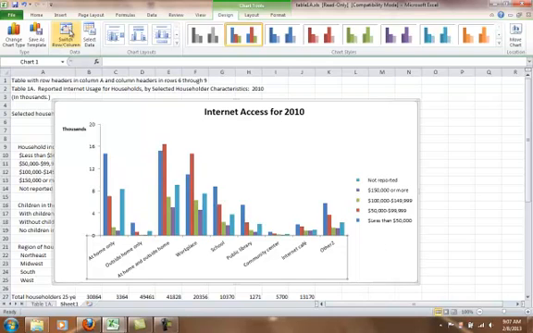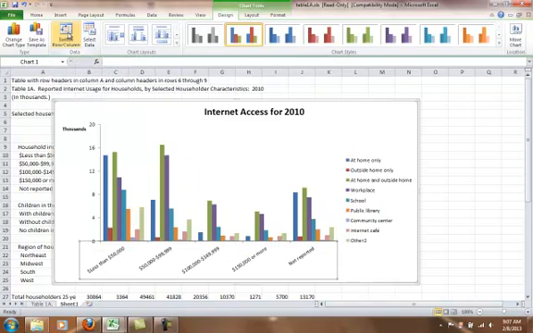You can just tell it to switch row and column here, and it'll regroup them the other way around. So now I've got everybody, the low-income people, it makes it easier for you to compare whether they're doing it at home or in the office or an internet cafe. Over here, the higher income people, I can see what their preferred method is. So you can switch back and forth between those two. That's a nice thing. You can also, well, we can leave it that way.